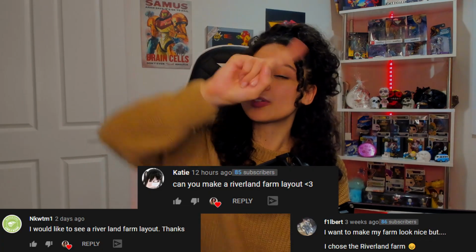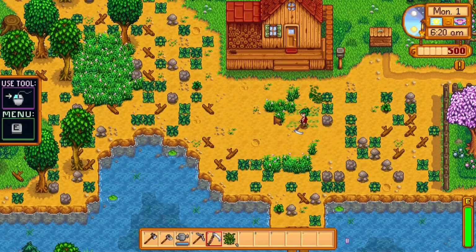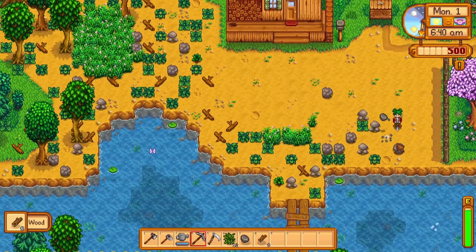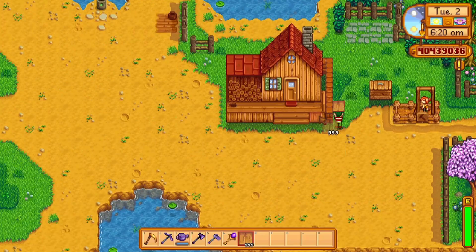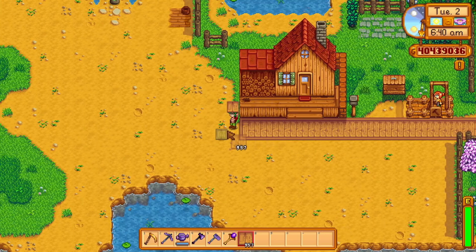Next up, we got the Riverland Farm. So the same thing with this farm over here. On day 1, I decided to clear out the farm and sleep for the next day. I decided to go with wood flooring for this farm. I had to design this farm by thinking about building placements and filling the gaps with flooring.